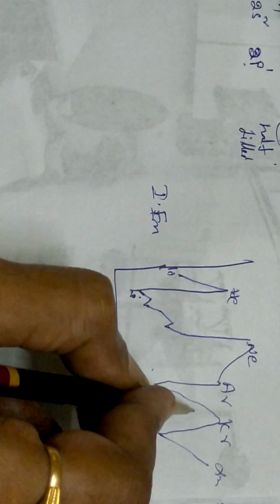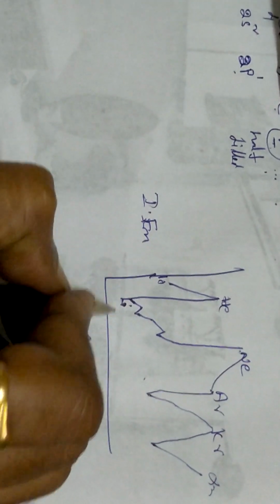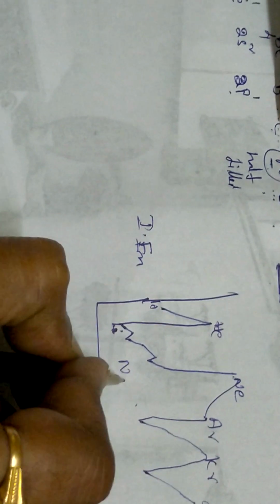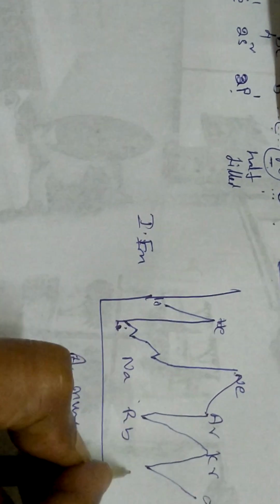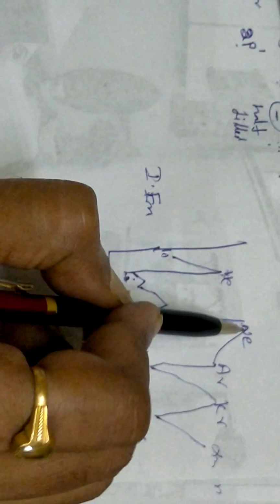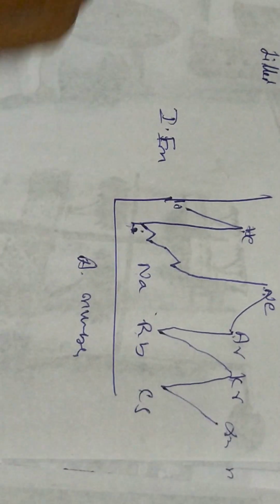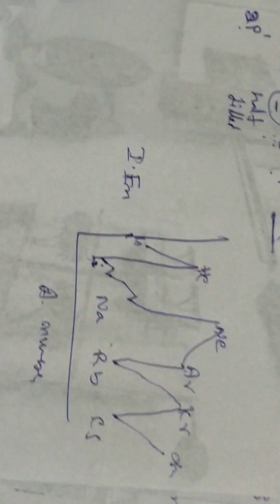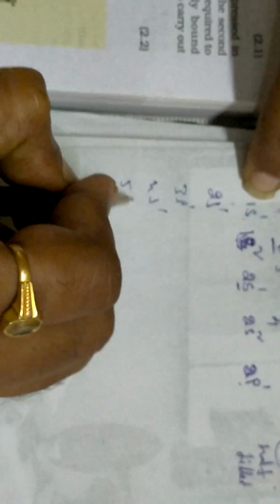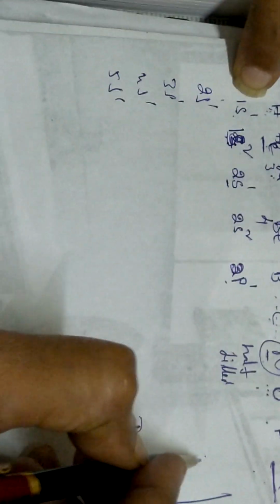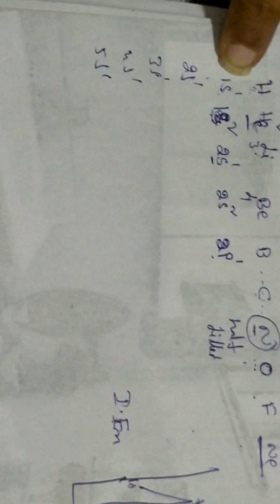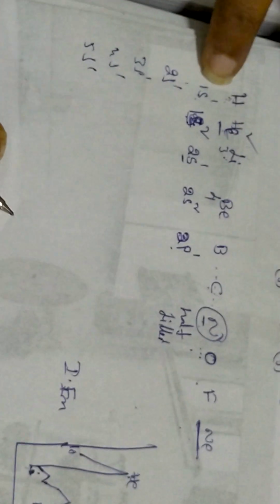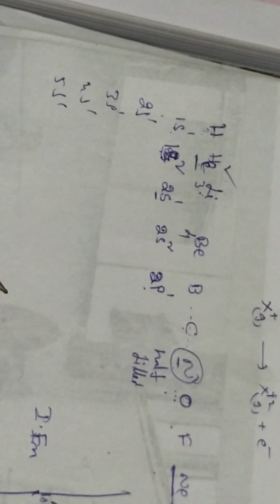So many in the bottom and all these things. If you see, it will be lithium, the next will be sodium, lowest, another one is rubidium, cesium. The highest values, if you see, are helium, neon, argon, krypton, xenon. The 18th group is highest, whereas lithium, sodium, rubidium, cesium, the first group, have the lowest IP value, because it is ns1: 1s1, 2s1, then 3s1, 4s1, 5s1. Here it is 2p6, 3p6, 4p6, all p6. This is the trend. So very beautifully you can explain, and many questions are coming on this.